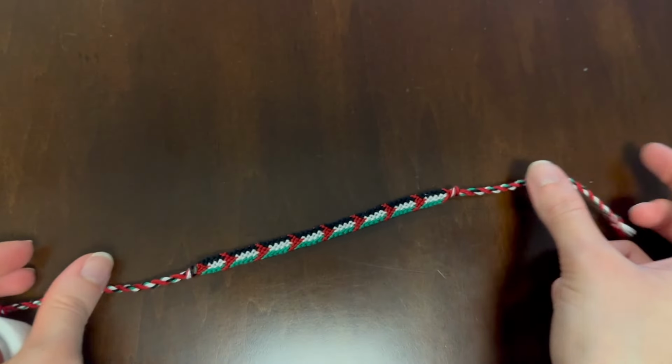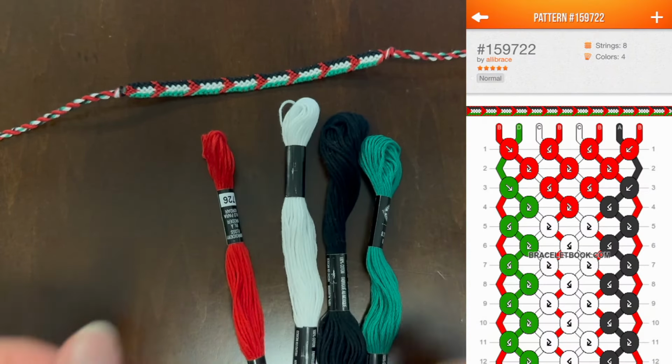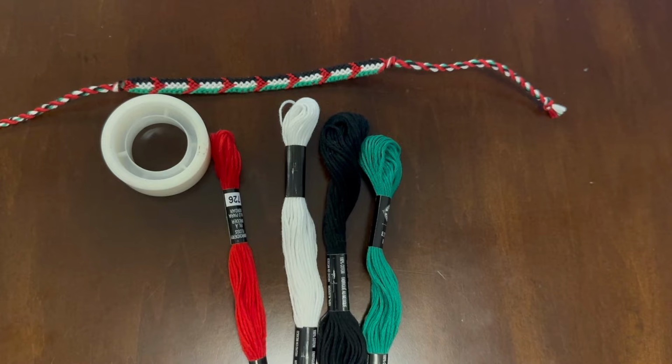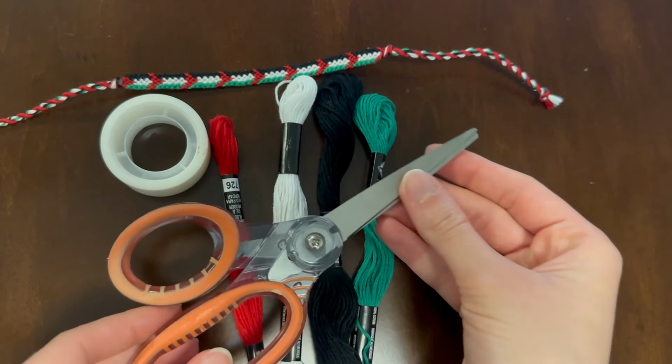We're going to be making this Palestine flag bracelet. It's number 159722 on bracelet book, and to make it you're going to need red, white, black, and green thread, as well as a piece of tape and some scissors to cut your thread.